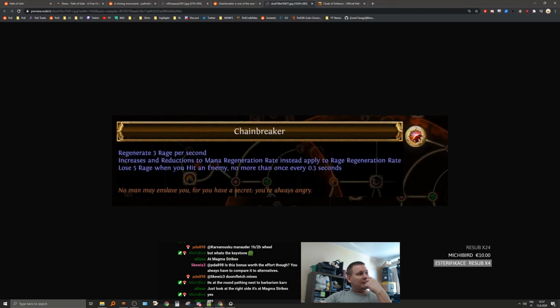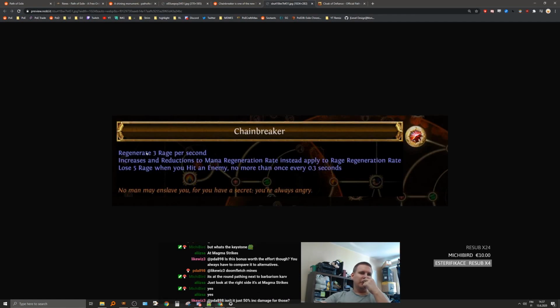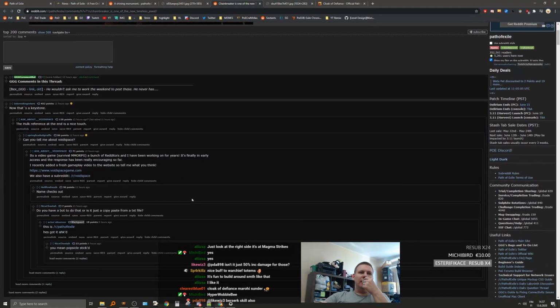Do we have anything else, or was that it? There's a lot you can do with this, dude. This is a very powerful notable, or Keystone, sorry. This is very nice. I'm rating this 9.5 out of 10, dude. It's amazing.